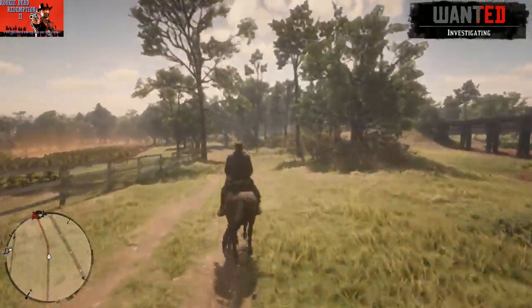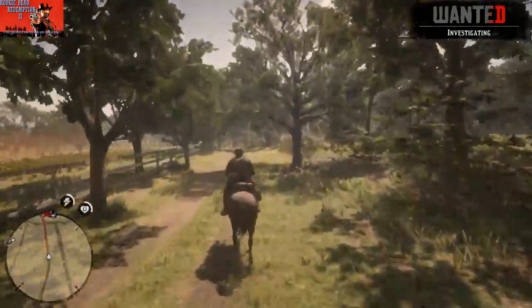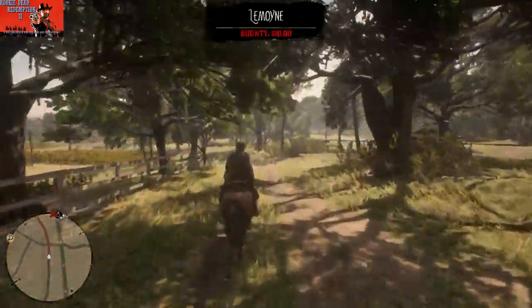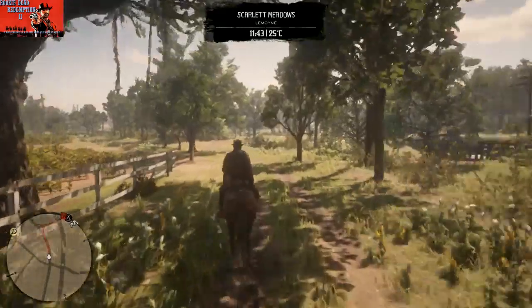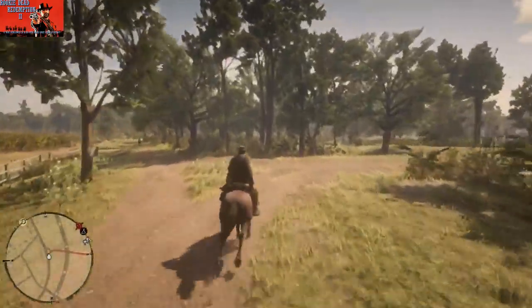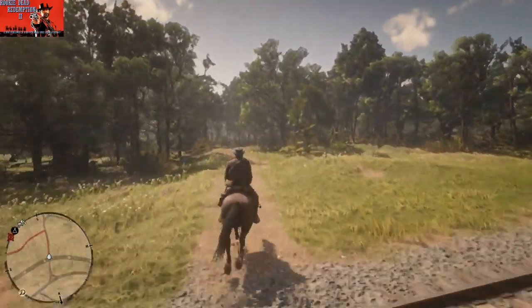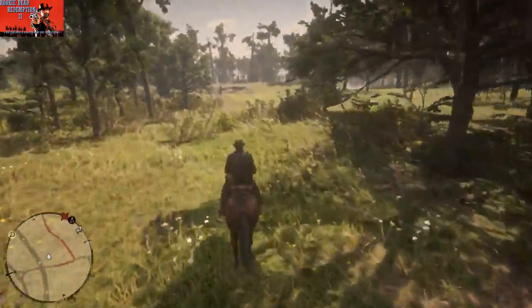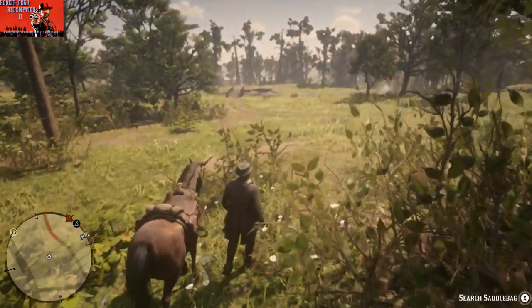Yeah. $10 for stealing a horse. I think we'll just abandon you there.